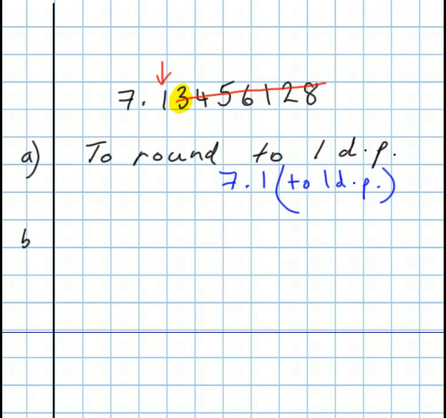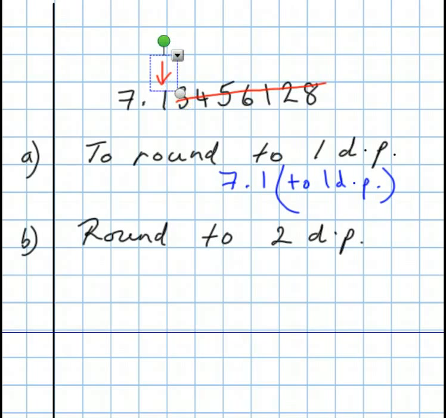Let's look at that again. We're going to round to 2 decimal places. Let's get rid of all this clutter here. Now, put our arrow above where we're rounding to. There it is, 2 places to the right of the decimal point. Get rid of all the others and look at the first figure crossed out. And the first figure crossed out was a 4.